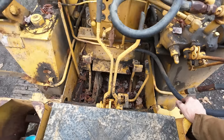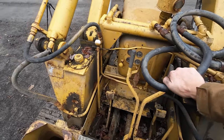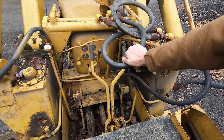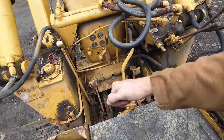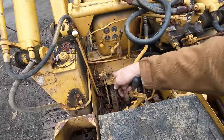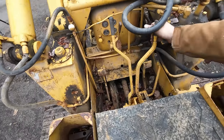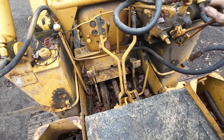After you've made your gear selection, you would engage your master clutch, which is the one with the golf ball on it. That would start you going forward or backwards at whatever speed you picked. When you come upon a need to turn, if you wanted to steer to the left, you would have to pull the left steering clutch all the way back. And if you needed to turn sharper, you can brake that left track, and that'll make you hard pivot on the left track. Same goes for the right side. If you needed to turn right, pull back the clutch, stab the brake to turn sharp.